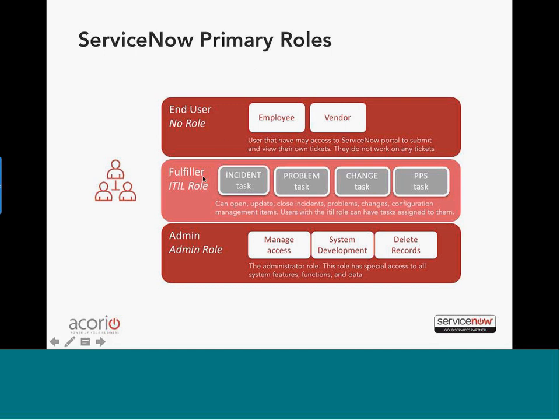Fulfiller in ServiceNow refers to those that have the ITIL role and are able to update and close incidents, problems, and anything that's a task-based record, so able to work on tickets. And then admin is the highest role. The administrator has the ability to manage access of other people, as well as delete records in the system or make any changes. For this particular training, we'll focus on the end user and the fulfiller role.